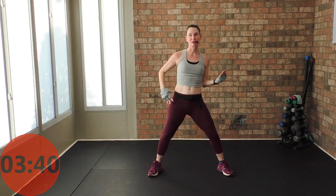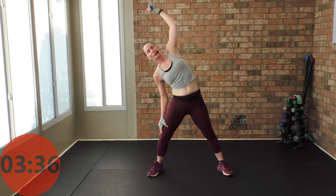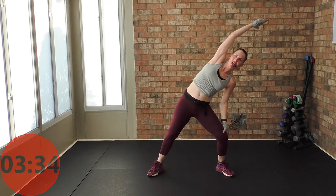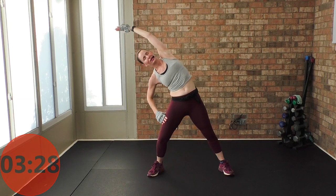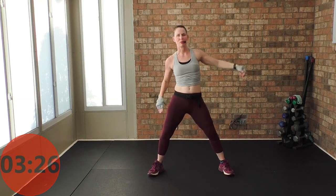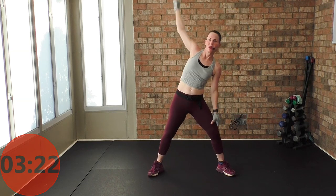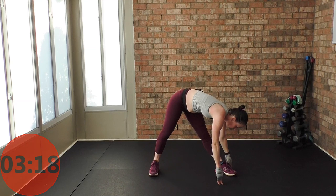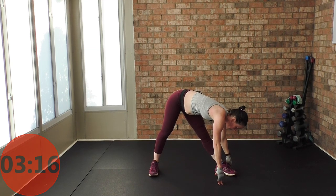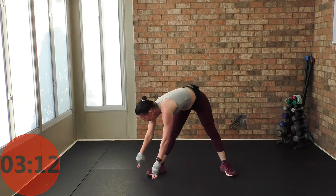Three. Switch. One, two. Let's work on flexibility. One, two, three. Switch. One, two. Let's go to that other side. One more time. One, two, three. Arms up to the right. Hold here. Four, three. Fingers to the left.